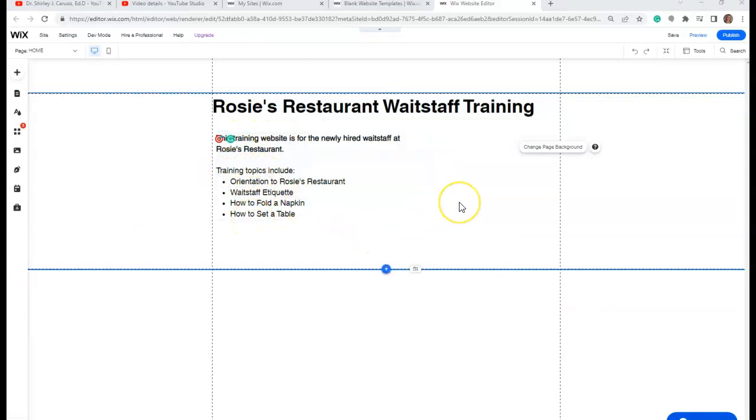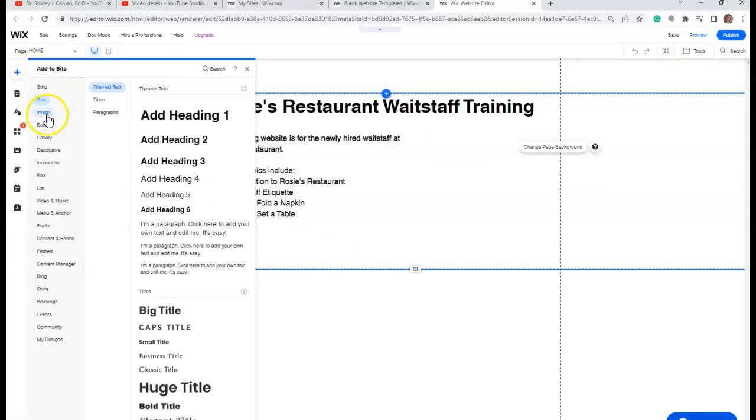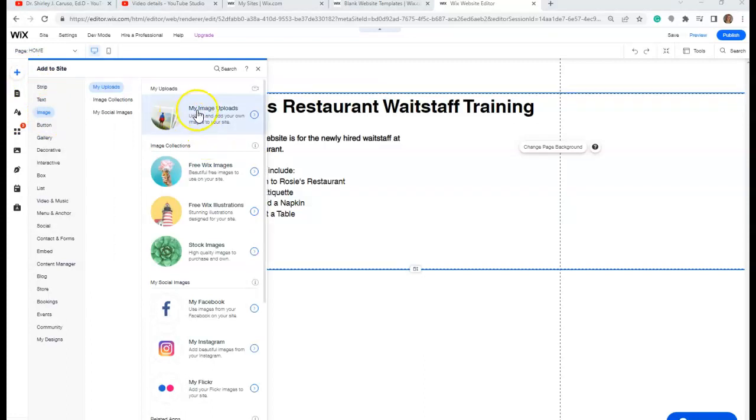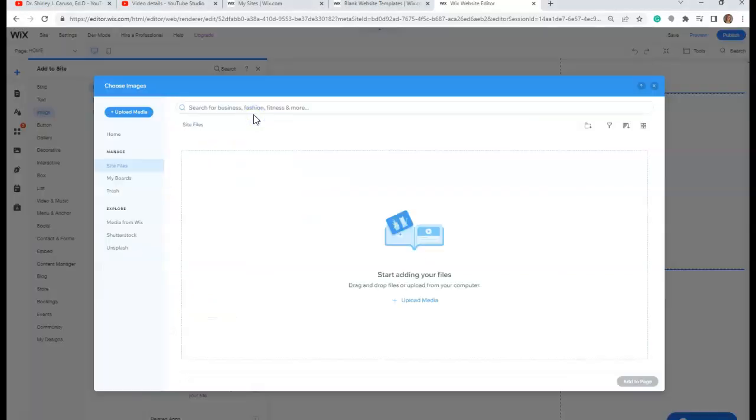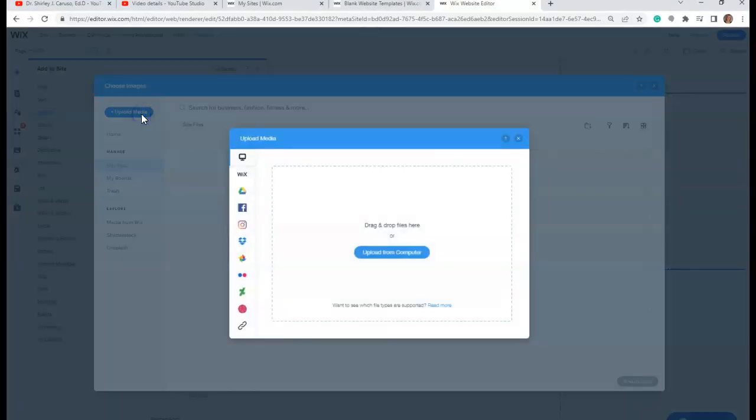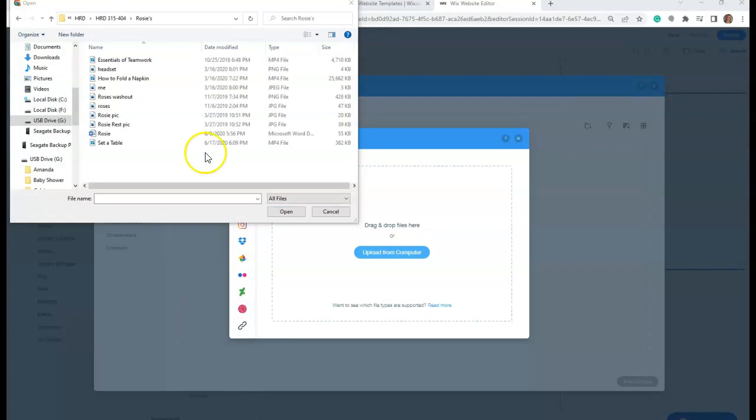Now I'm going to include a picture. So I'm going to add an image. So I'm going to click here to upload some images. So you would find the media where it's stored if you're doing it from your hard drive or other sources. I'm going to upload from my computer.